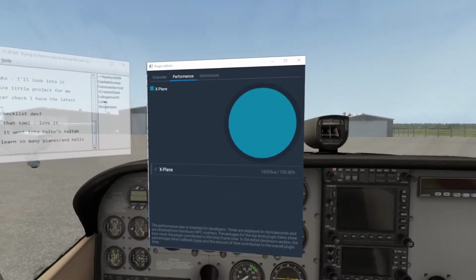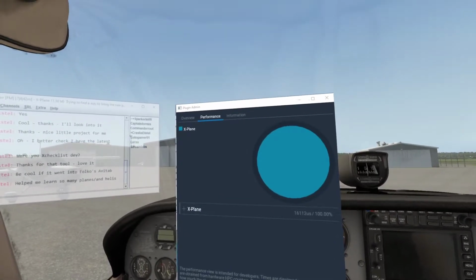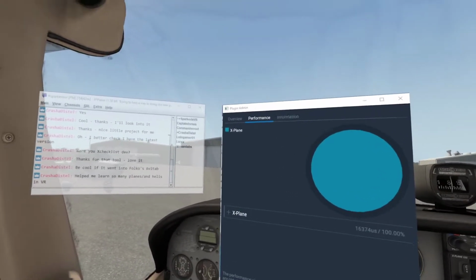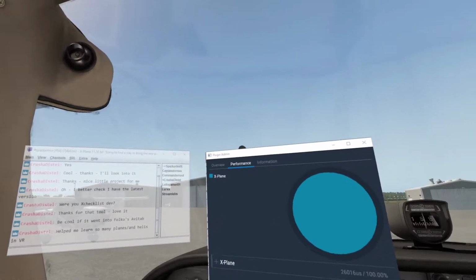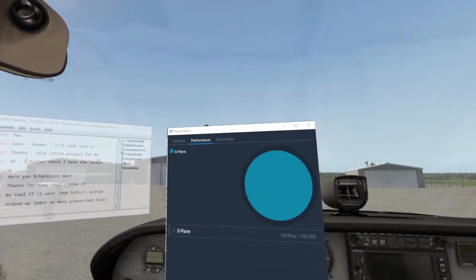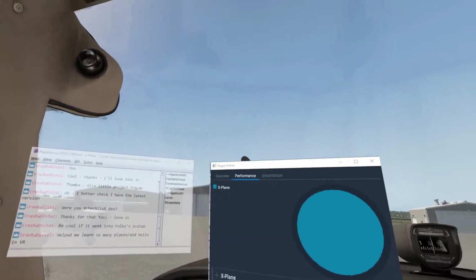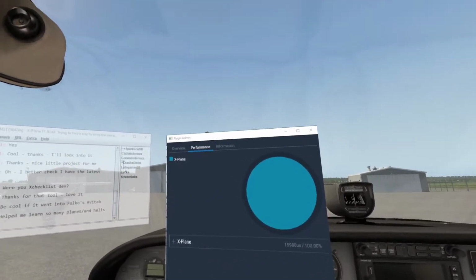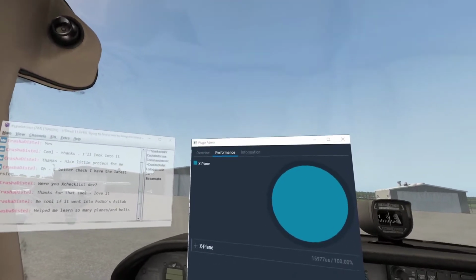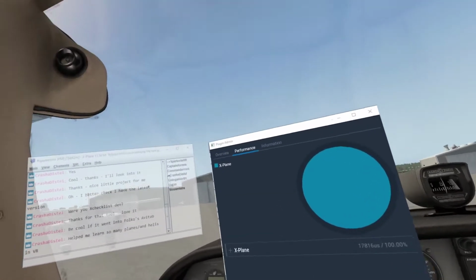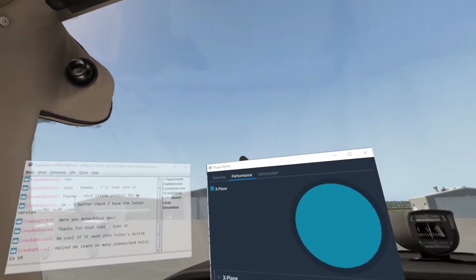With FlyWithLua, we've added a different API called IMGUI. IMGUI uses a lot less of the frames, so I've been looking at maybe updating X-Checklist to use that, but time will tell.